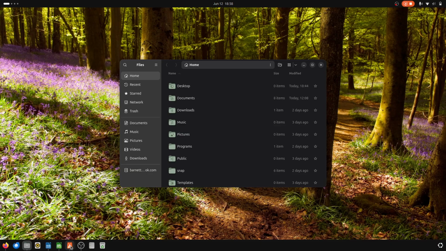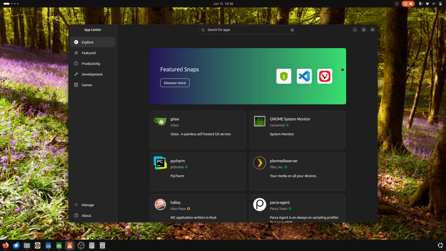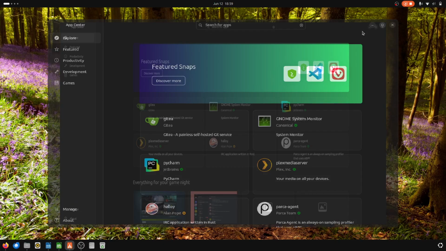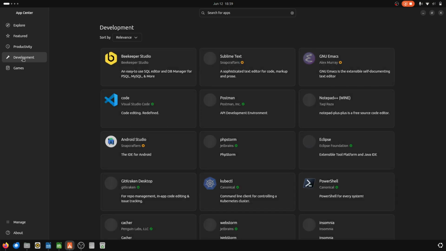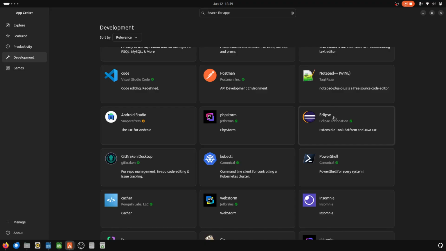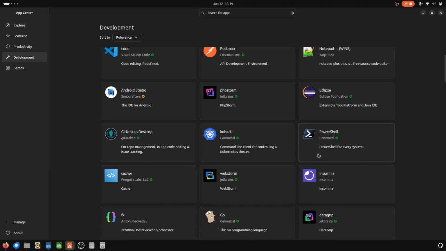The App Store has a variety of different apps and categories over here if you want development. There's Code, Postman for API requests, and you can just scroll down. Here's Eclipse for usually for Java.